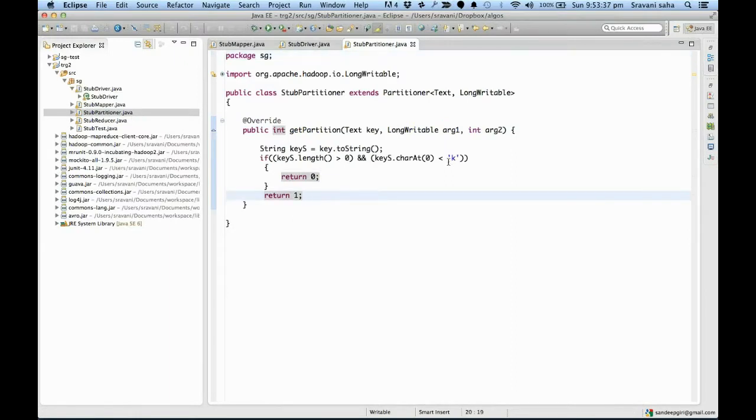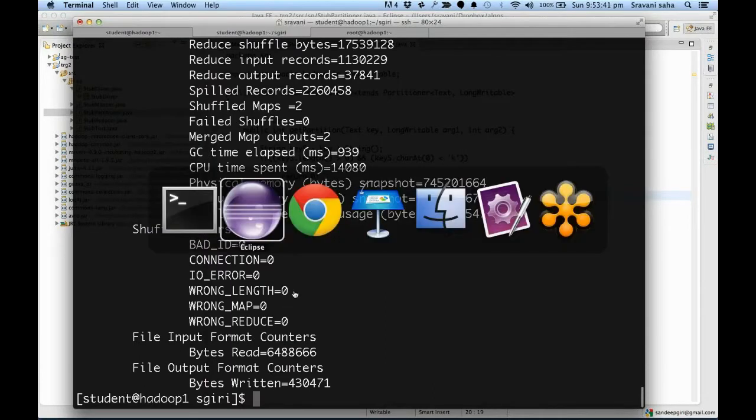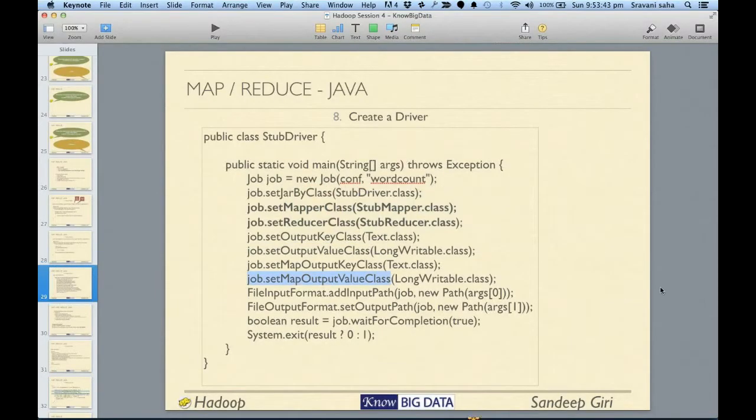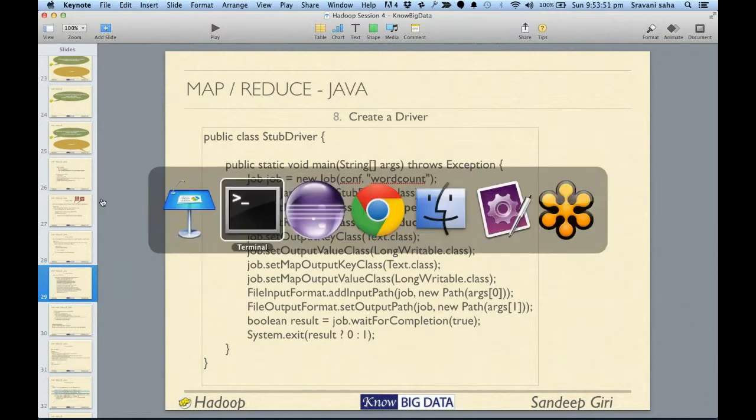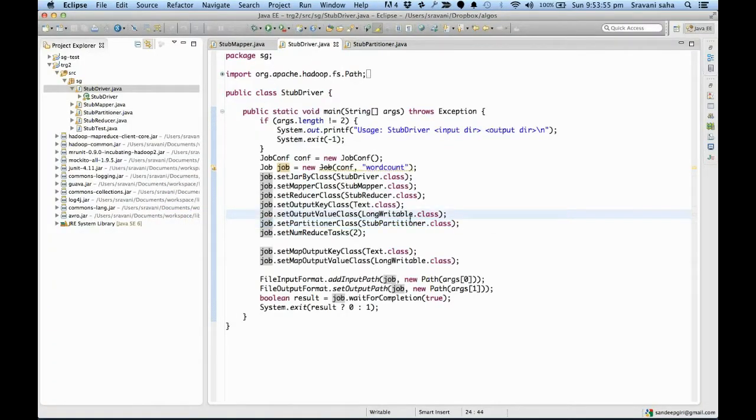I've defined a partitioner on K. That is why it has split it on K. Let's just ignore that part for now. We'll talk about the partitioner again. Yes, it is running on two reducers over here. If we comment out our partitioner, it will be only one.